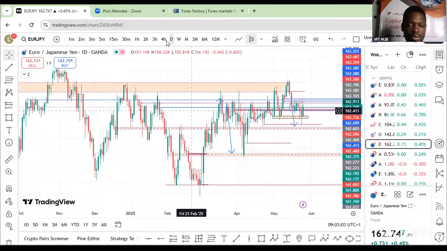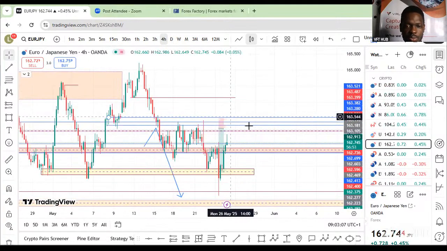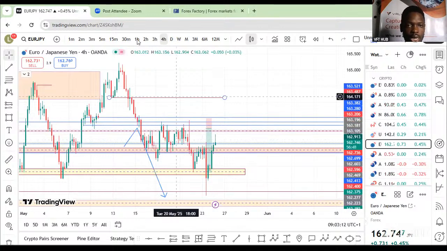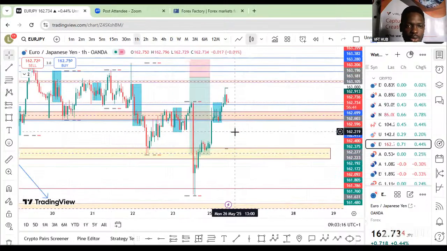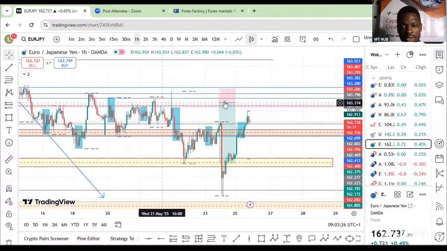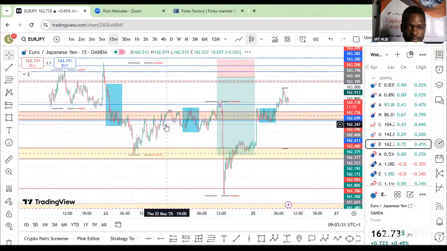Now, if you look at it from the 4-hour time frame, we are still expecting price to trade into our POI since Friday. Price has not gotten to our POI. Now, if you look at it on the 1-hour time frame, where is our POI here? We're expecting that price should come and trade into this particular shoulder here. Why? Because we already see the sweep of liquidity at this level. So this is where our POI is on Euro JPY.